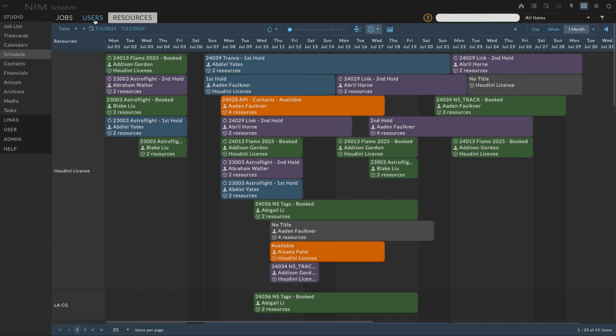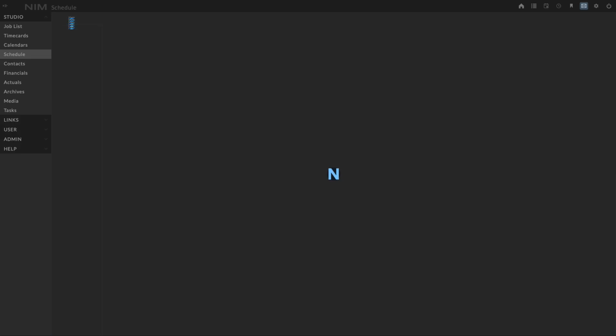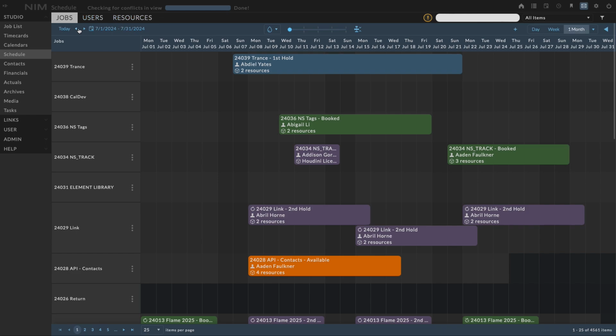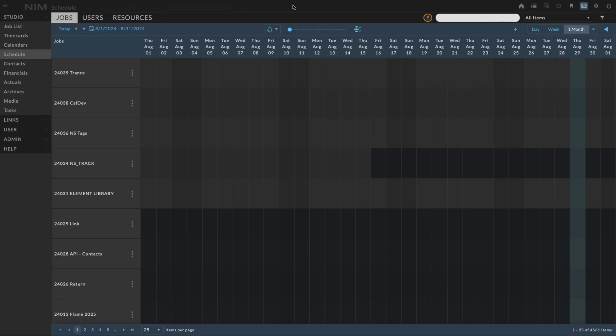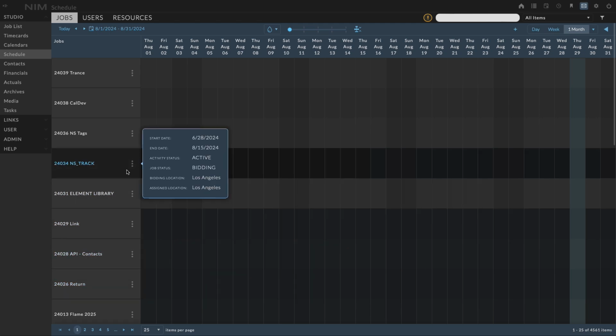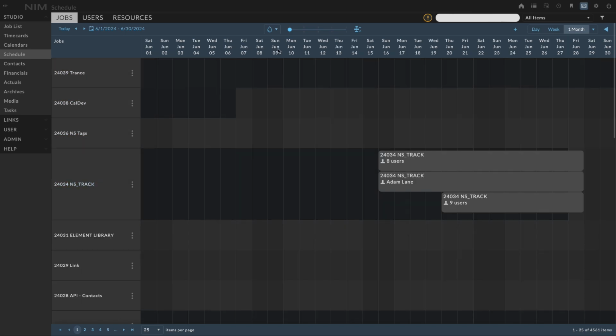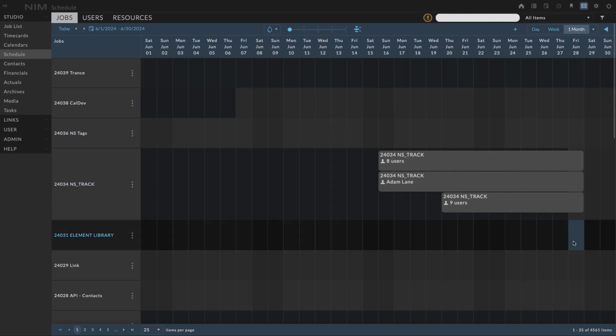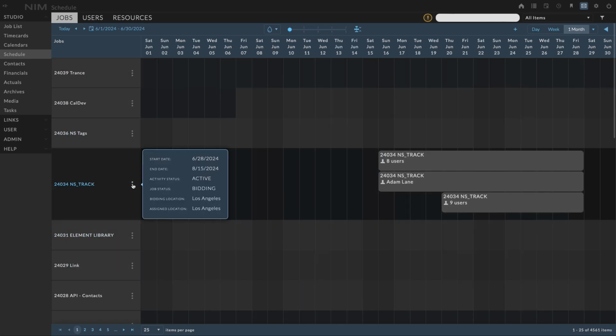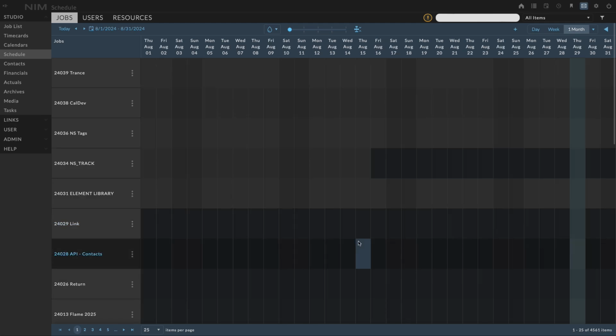Now let's go ahead and look at creating new events. I'm going to go back over to my Jobs tab, and I'm going to move forward in time. One thing to note is you can actually see where the job starts and stops within the schedule. Currently, the lighter cells are the ones that are within the job start and end date, and the darker cells are outside of the job's parameters. So for example, I can jump to the job start date and see the beginning of the job is right over here, or I can go to the end of the job and see where this job ends.